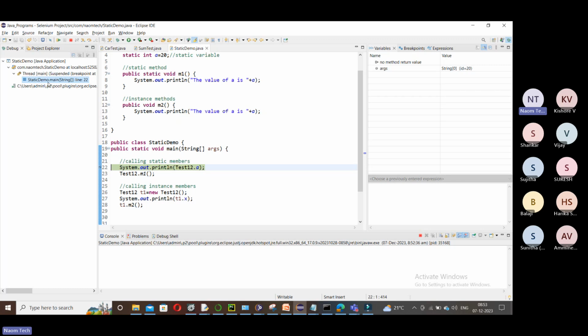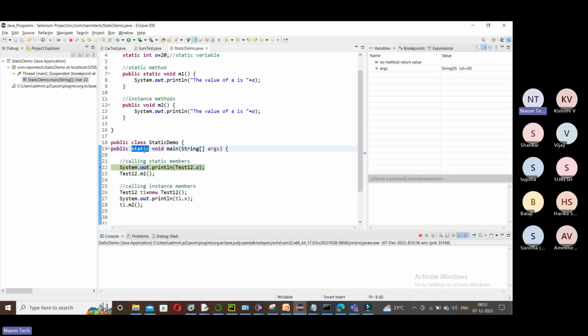Observe this clearly, friends. This is possible because we have declared main as static. Otherwise, it's not possible, right? So the JVM can call main directly using the class name because main is declared static.